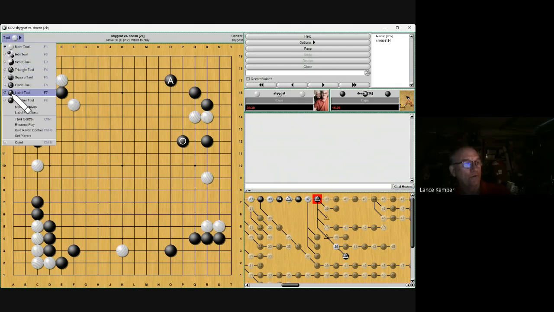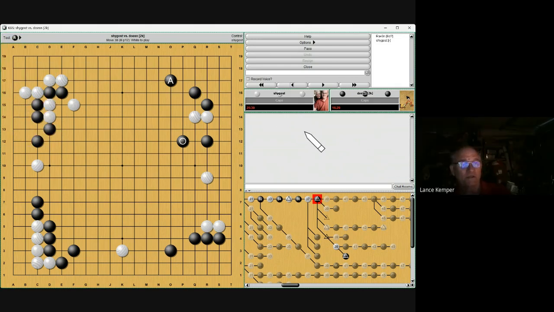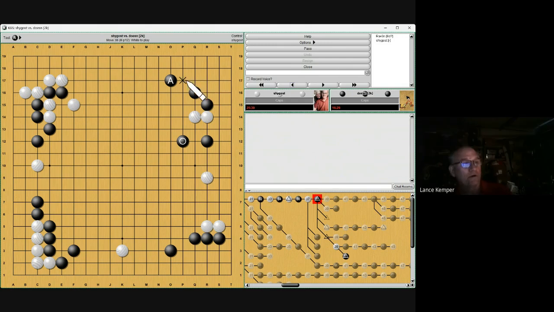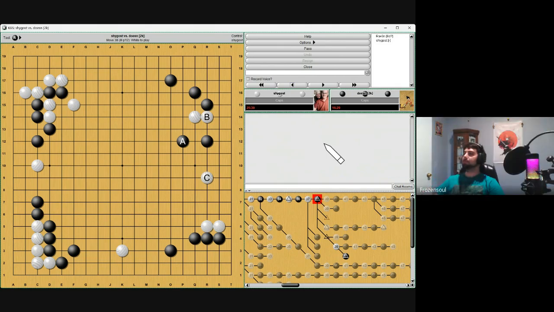So your go tends to be very specific. Here's the readout. Here's how it affects the position. My go tends to be very generic. So black comes out at A. White has two weak groups. This is good for black.